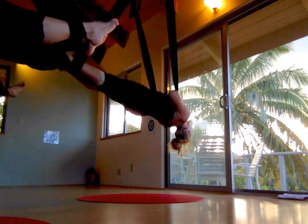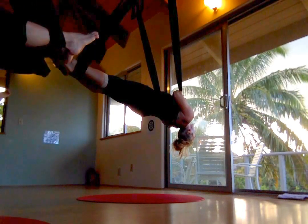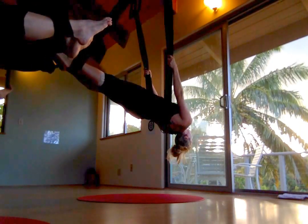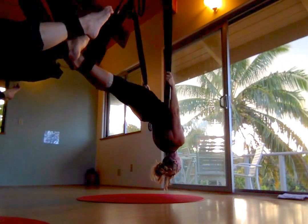Press the hips up strongly, lean back. Take a nice deep breath here. Inhaling deeply. Exhaling, we're going to reach up and grab from the swing. Go ahead and keep letting the upper body sink down towards the ground. It takes a little bit of trust, so keep holding on to the swing.